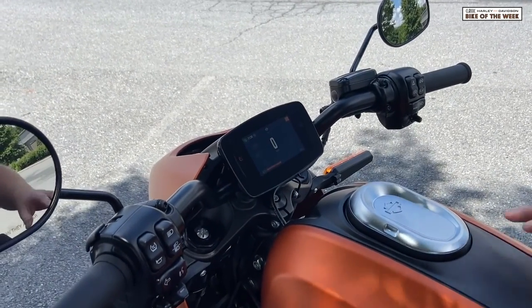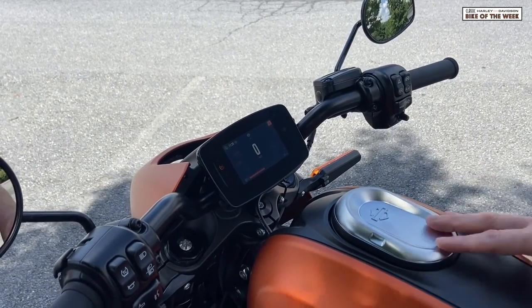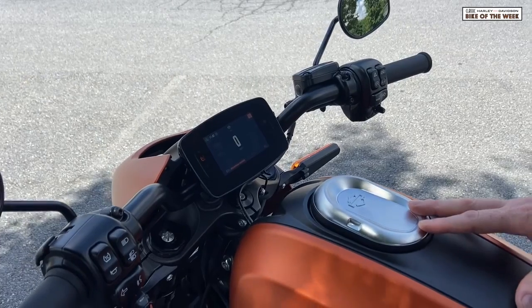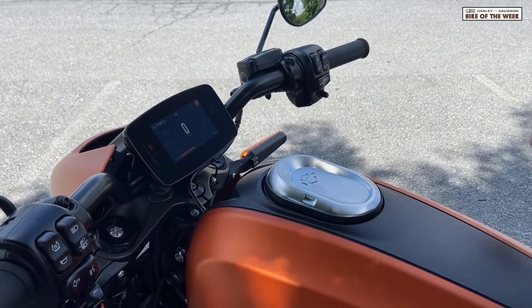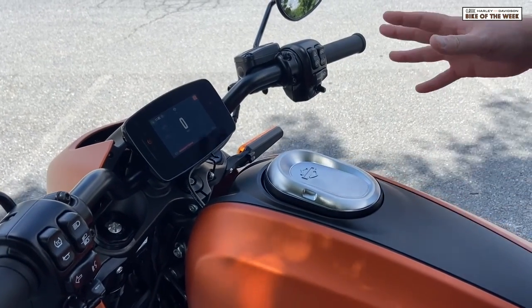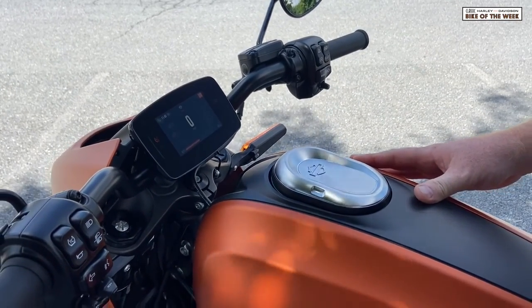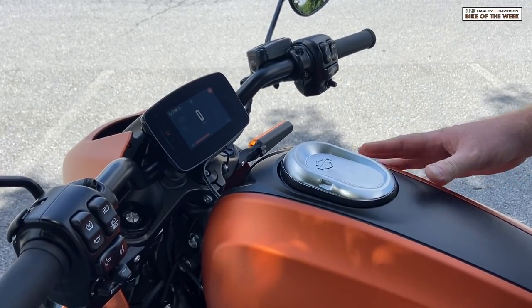It is a single speed electric motor. There is no need for any shifting anywhere. Now, another super cool thing is that this motorcycle uses regenerative braking, which means when you roll off the throttle, the motion of you slowing down on the motorcycle throws the motor into a reverse situation, and it puts charge back into the battery.